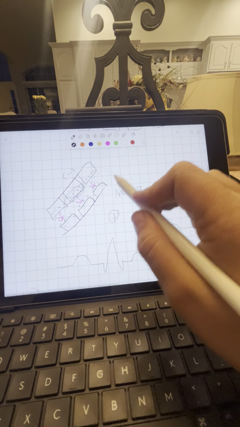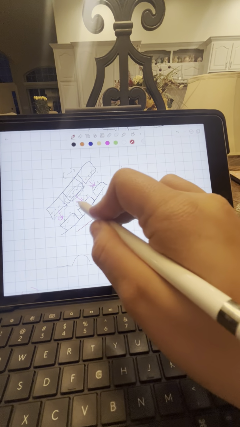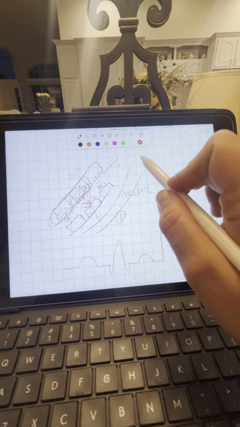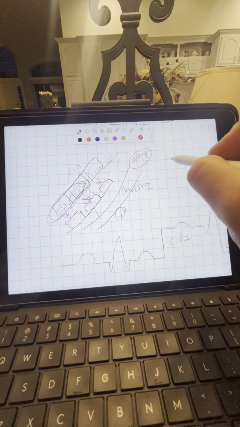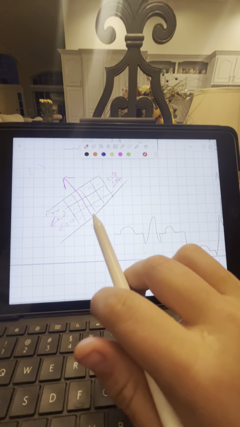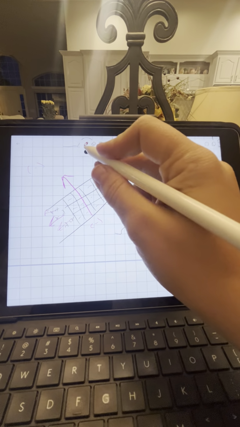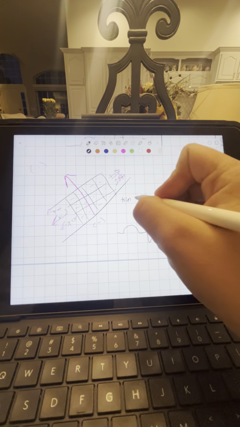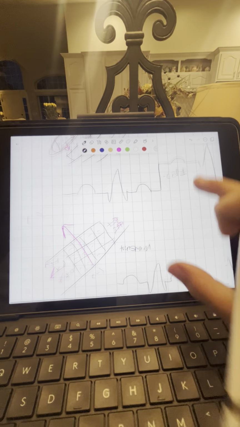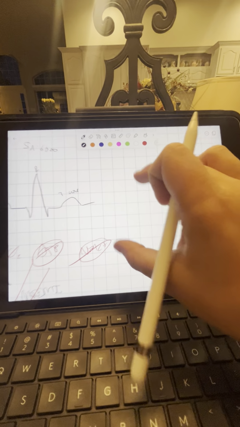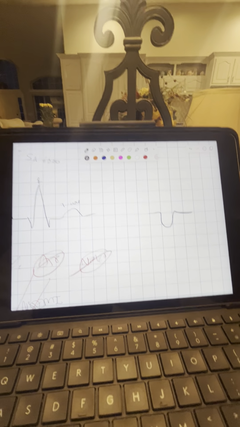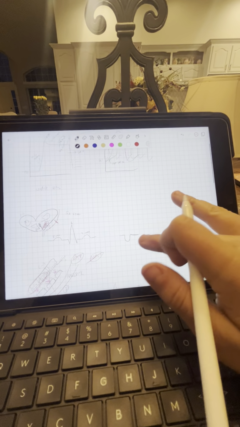And the reason why you get that is, again, your coronary arteries are not giving enough blood supply to here. So then you don't have oxygen, which means that you don't have your ATP, which means that your sodium-potassium pump is not working, which will then cause all these cells to remain depolarized. But this is the transmural one. Transmural: trans means across and mural means wall, so it's like a wall across your heart that's damaged. These cells are usually dead, whereas hypoxia will just cause this wave to be upside down, right? It's more so causing it to be upside down.